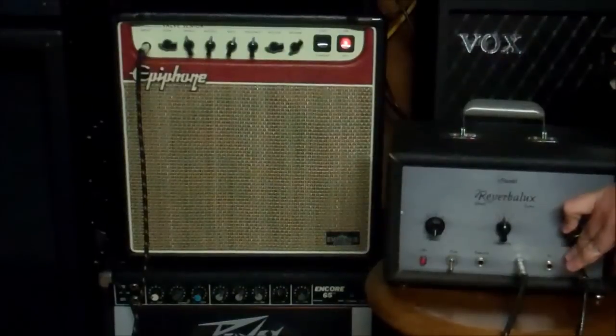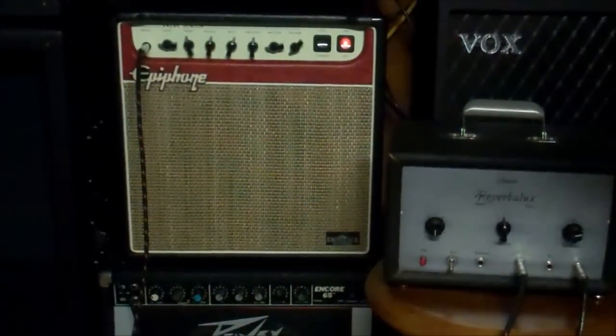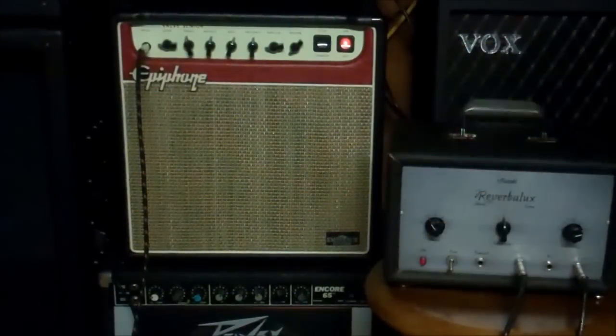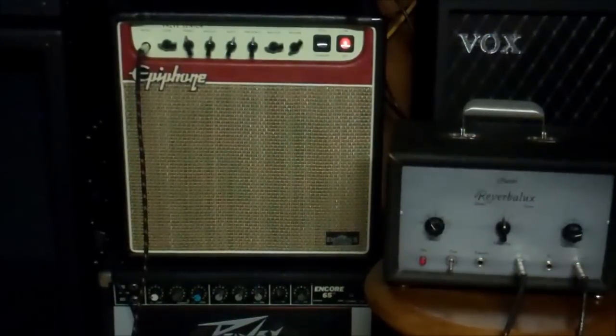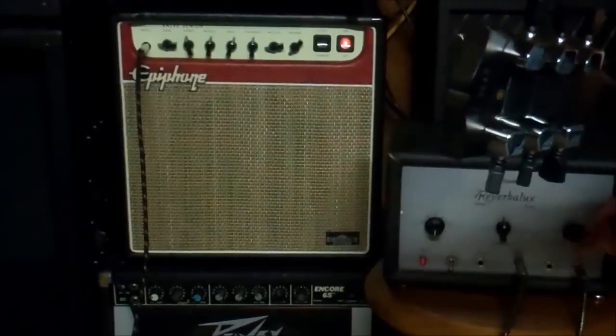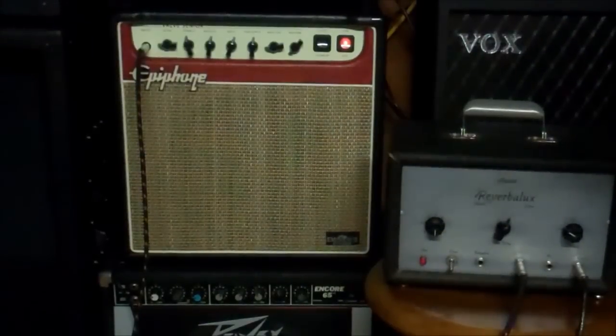Bring the mix up even further, with regeneration. Sounds very outer spacey. Next we'll go to mode 3, which is the short and long together, and they feel that this sounds most like a reverb.